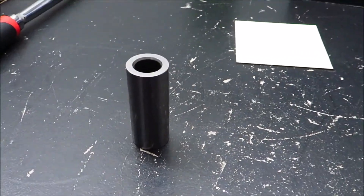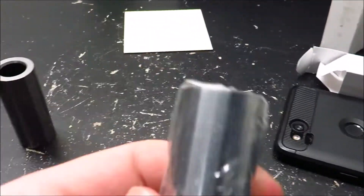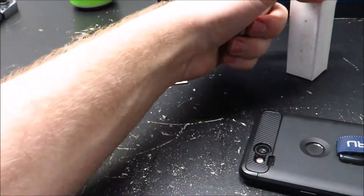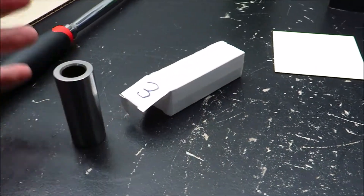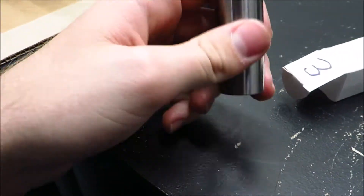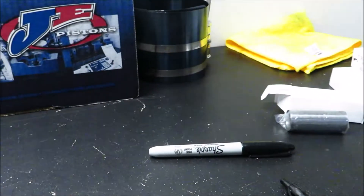They come in these little bags with a light machine oil in the bag that keeps them from rusting. When they were finished doing all the weighing and stuff for the balance, they didn't save the bags — they just threw these back in the boxes, and whatever caused them to rust and pit, I couldn't save them. You can still feel the pits with your fingernails, and that's just going to cause wear on the bearings in the rods. They're $10 each for new wrist pins, so I might as well buy new ones and not chance it.